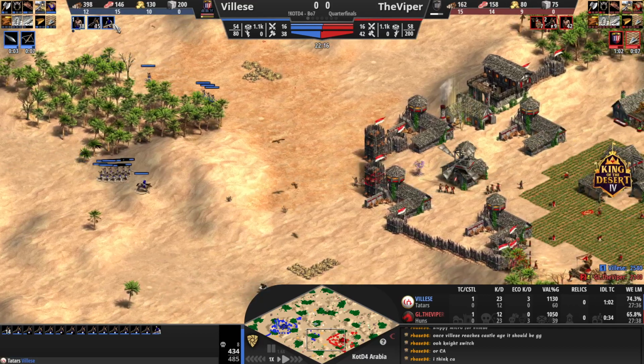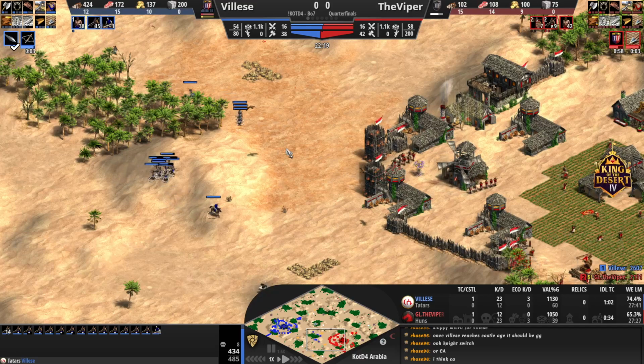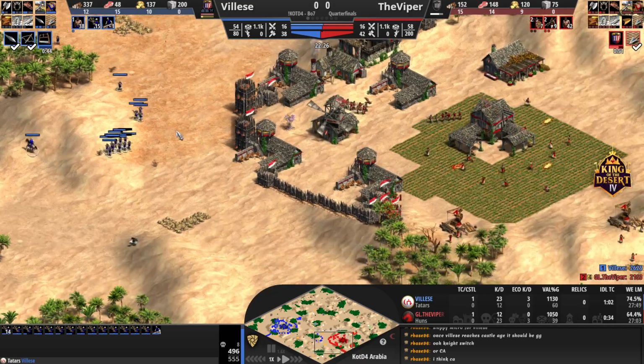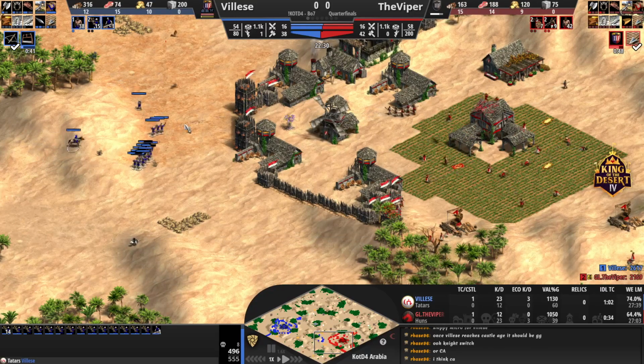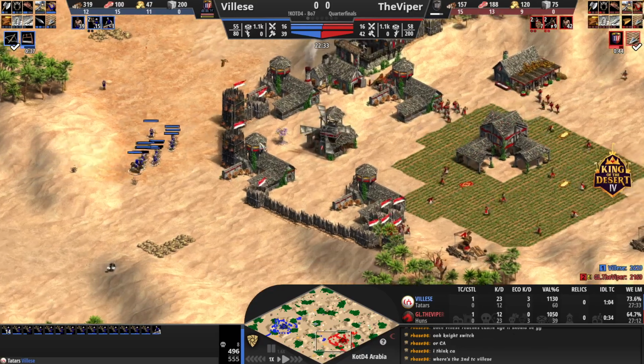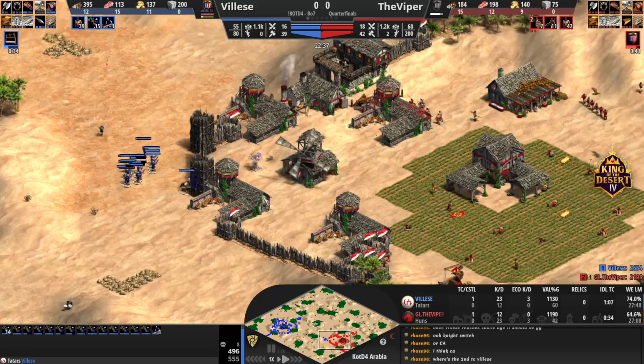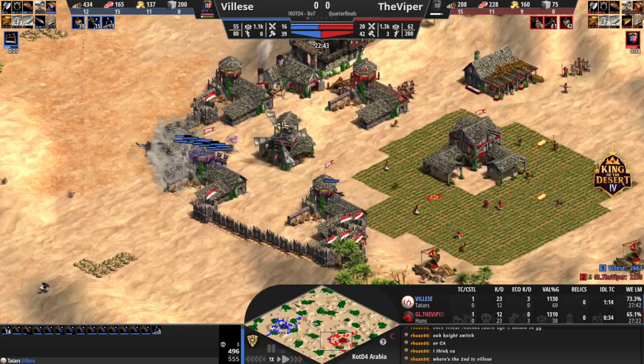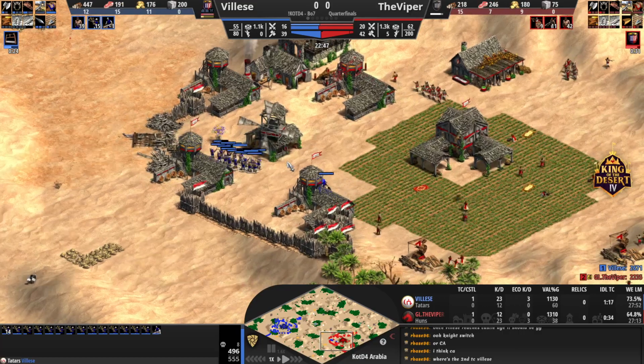But he's not going for much of anything, and this kind of makes me wonder if he's waiting until he sees what the Viper's going for before making a decision, because he's not going for more crossbows. Now he is. Yeah, and he's not going for knights, when I think he should have gone. The Viper, on the other hand, is still about 40 seconds away from the castle age. And here comes Villese.